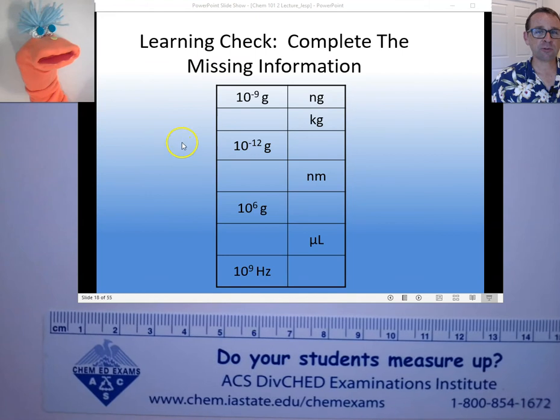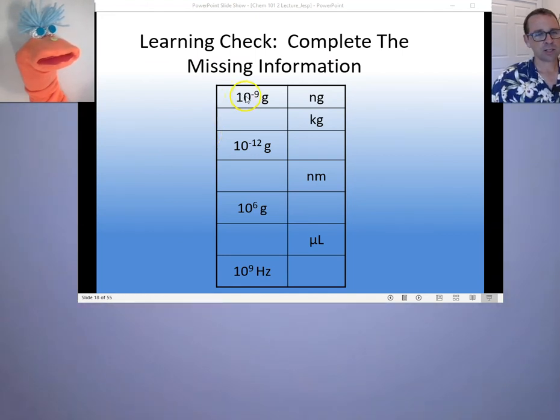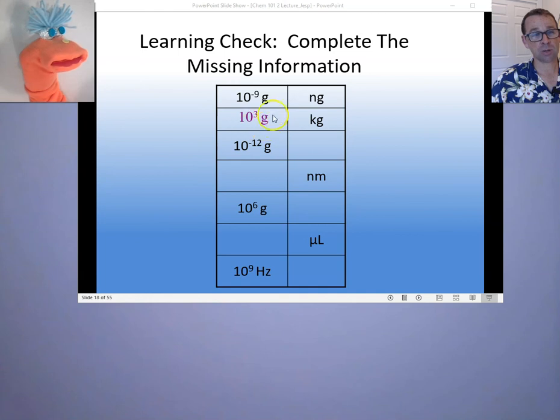All right, so let's see if we can fill out this chart then, following this pattern. So we have 10 to the minus 9 grams. That's a nanogram, okay? So how many grams would be a kilogram? Kilogram, do you remember? Kilo was larger, right? Yeah, it's larger. Kilo's like 1,000? That's right. So what would my number be here? How many grams? 10 to the minus 3 grams? Yeah. No, actually, it's 10 to the 3 grams, because there's more grams than there are kilograms.